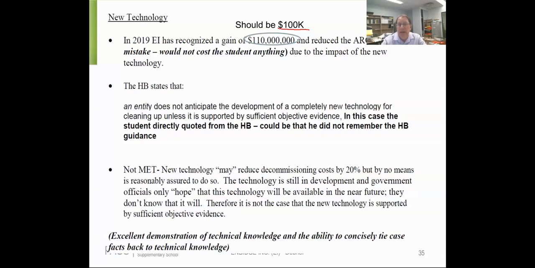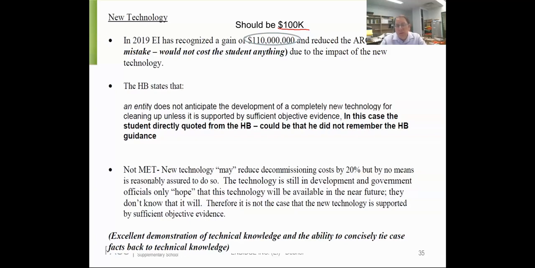There are some exceptions where the handbook is worried that you guys are going to manipulate. So what they do is they make the criteria harder. This is an example where they're worried. Nobody likes AROs. An asset retirement obligation is some big amount that sits on your balance sheet as a liability every year. Everybody hates it. Who likes it? Doesn't make your statements look good. Nobody likes it. But everybody would love to reduce it. Who needs another liability, a big one?